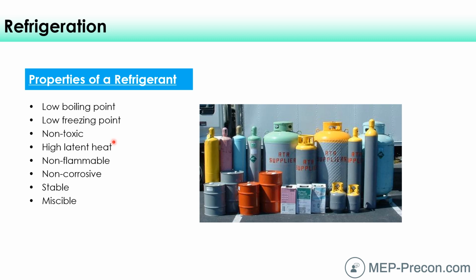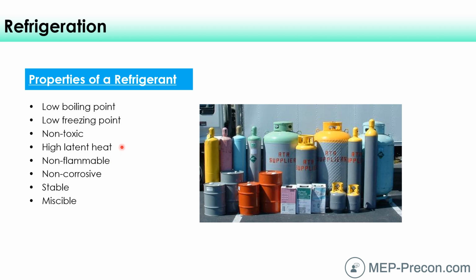It has a much lower freezing point. Obviously, we don't want it to solidify within our piping or within those components. It needs to be non-toxic, such that if we have any leaks within a building, it's not going to be harmful to the occupants that way. And we could have leaks because sometimes there's going to be a lot of joints within a building, and sometimes settling or something might create a leak. So it's really important that it's not flammable or it's not toxic to people.